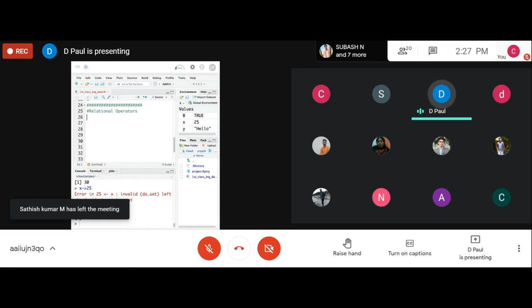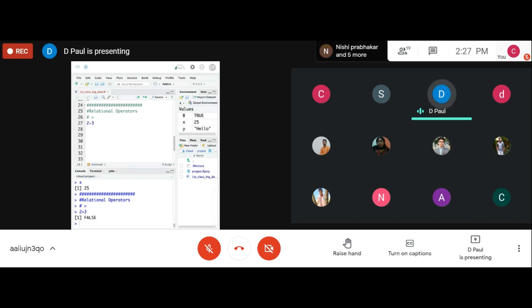So the first is greater than. Suppose we run this symbol, like 2 is greater than 3, which is false. Let's run. It's showing false.